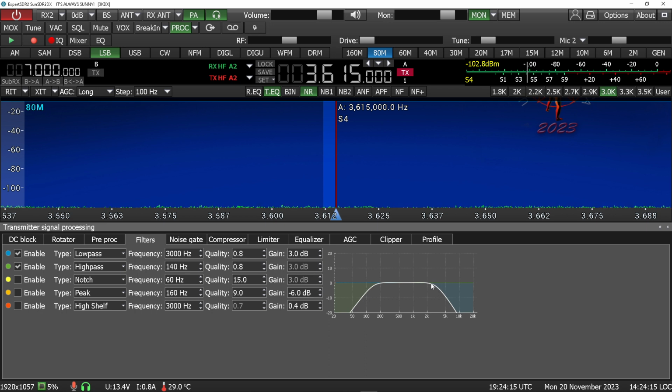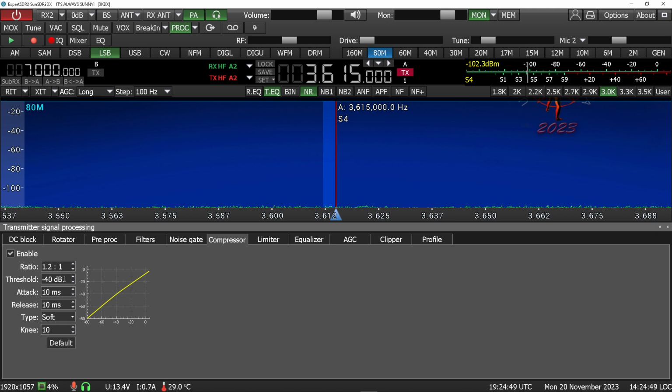So if you're running 3 kilohertz wide on your transmit profile up here, the radio's trying to pass 3 kilohertz, but this may be shutting down a little bit of the 3 kilohertz. So you may want to move this out to, let's say, 3.1, 3100 or 3200. You're going to have to play with this. All right, that being said, I don't run any noise gate. Now, keep in mind, I have a rack running into the radio, so this is post-processing the rack.